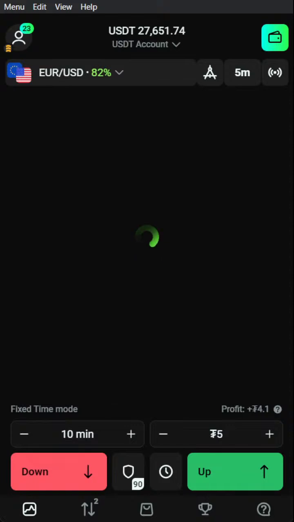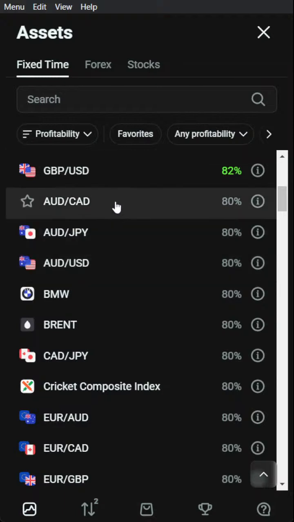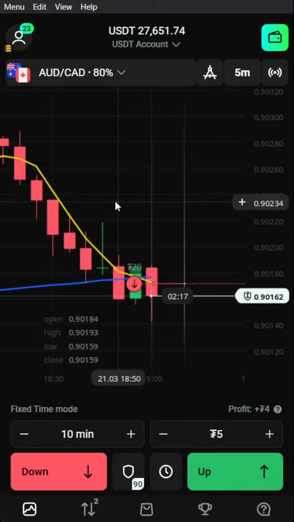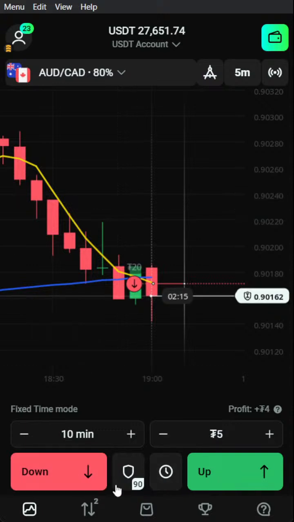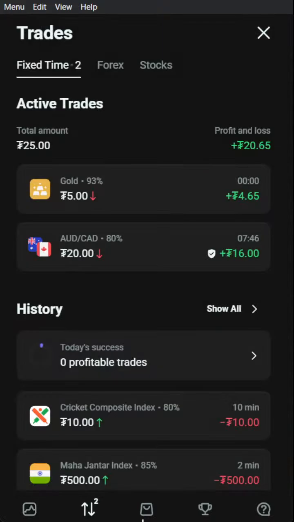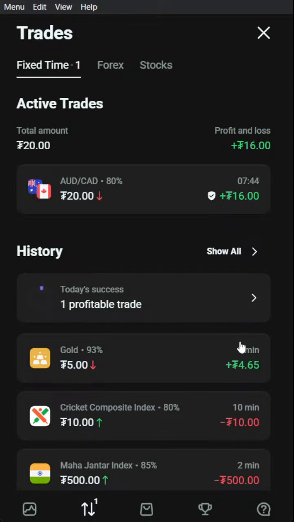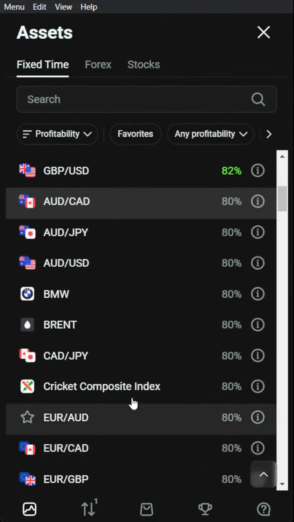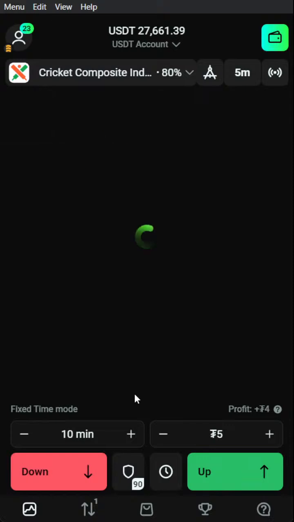Now I have made a trade in AUD CAD. We will check how the performance is going, and then we'll know whether this is going to go in our favor. It's still fluctuating, guys. I don't know what's going to happen right now. Yes, it's in our favor. The gold trade, accidentally I placed it for 1 minute, so that went in our favor. Right now we are around $6 in loss, which I guess we would be able to recover, guys.